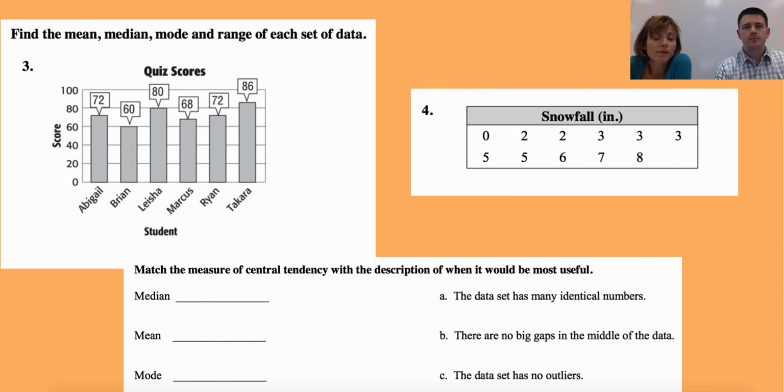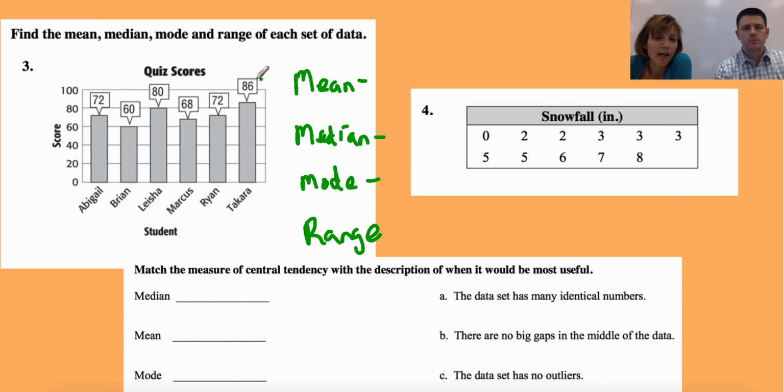All right, your examples are a bar graph and a frequency table for snowfall. You're going to find the mean, median, mode, and range of each of the examples. Make sure that you're careful when you're looking at the bar diagram and taking the numbers above the students' names as you're putting them in order first before you're calculating your 4 vocabulary words. So we should see all 4 terms listed out. We should see your work if there is anything next to it, and then what your answer is for each one of them. Don't just list 4 numbers and make us guess which one's the mean, the median, the mode, or the range.